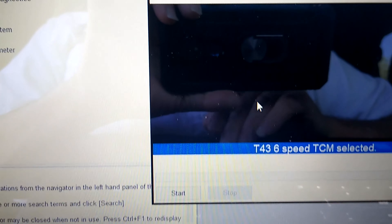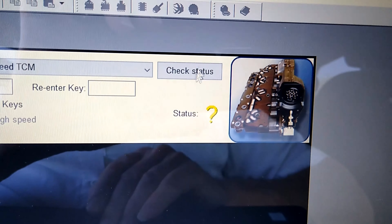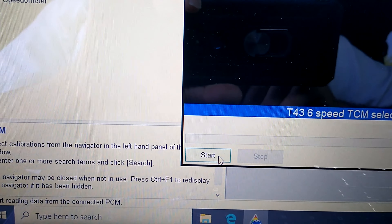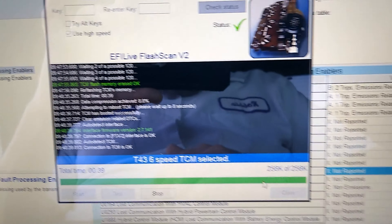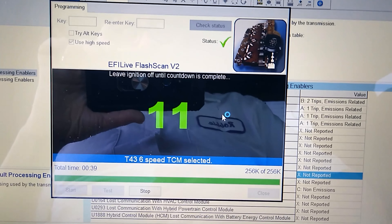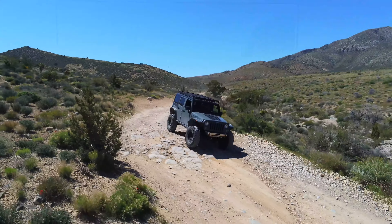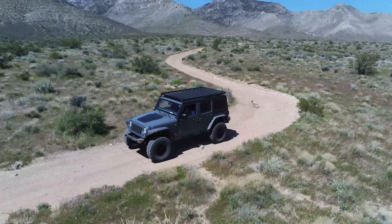A lot of my customers just run premium. If you run premium gas, while it does cost more, you get more benefits - not only more power, but better economy because when that spark adaptive scalar kicks up to the higher level, you're getting better efficiency. You might spend 20 cents a gallon more for premium but get 5% to 10% better mileage. Performance is directly related to the fuel you're using - that goes back to World War II when they realized performance was in superchargers and turbochargers, requiring higher grade fuels with more knock protection.